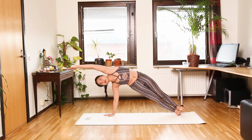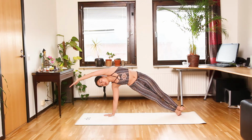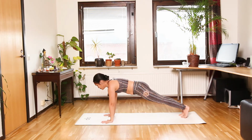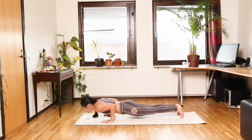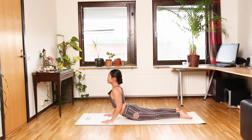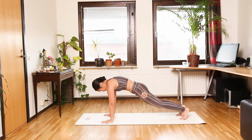And add the side bend into the side plank by bringing your left arm over your head. Eventually, both hands and both feet on the floor for plank pose. Exhale, Chaturanga and down to the floor. Inhale, Cobra. And exhale, Downward Facing Dog.